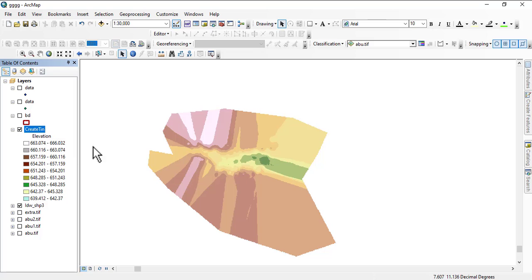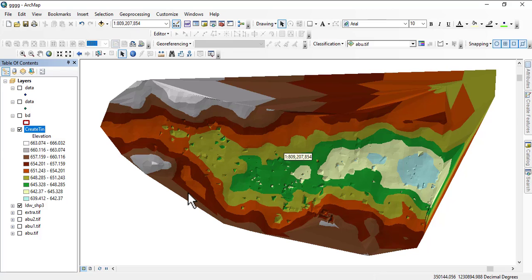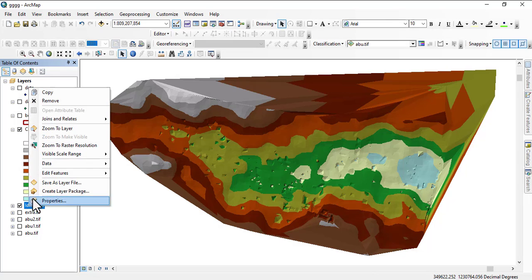Alright, so if you check it, did you see the TIN? It created the TIN. If you look at it now, this is different, it's at a different distance.